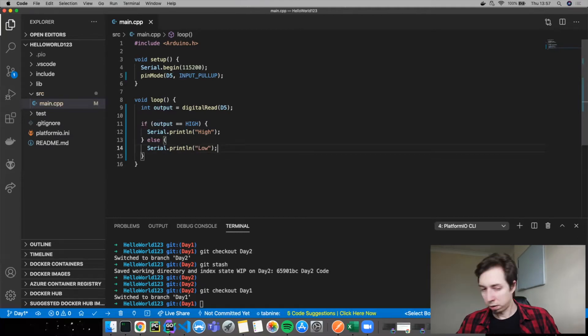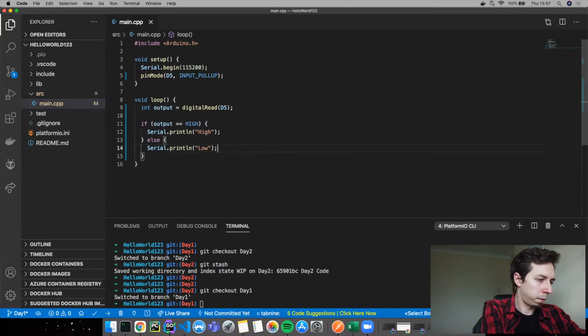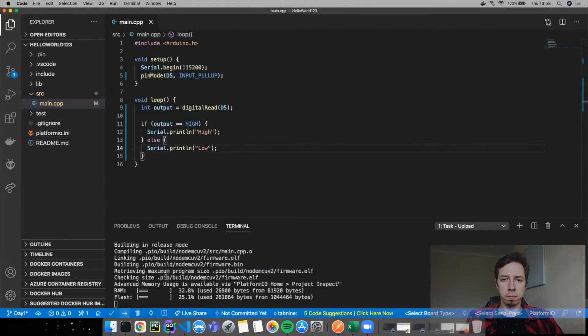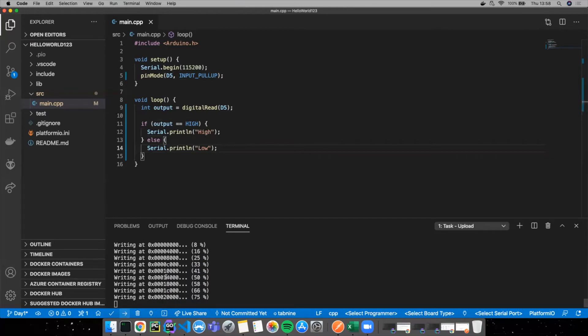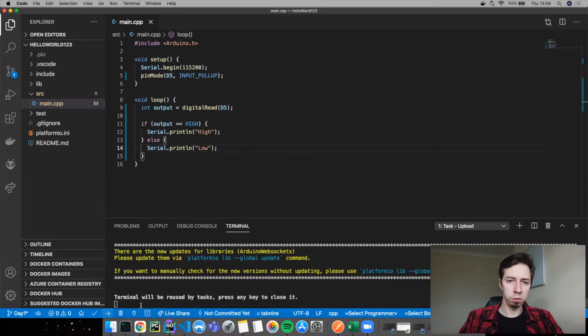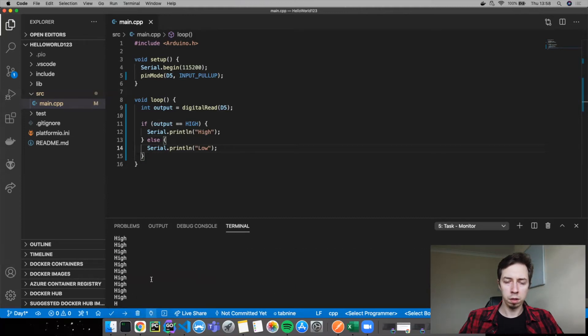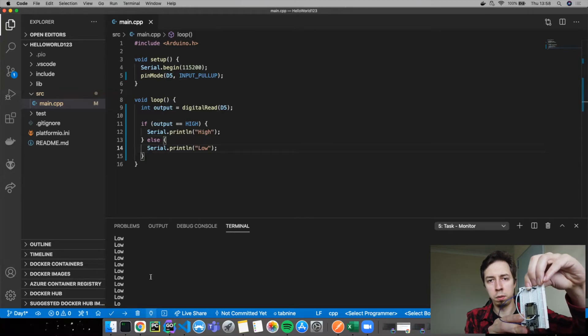Okay, let me just build this quickly. So, the board is connected. And now I'm going to deploy the code. Okay, it's deployed. Now let me connect to the serial monitor. Okay, so we're getting high. Now I'm going to press the button and we get low. When I release the button, high, low. Let me just show you here. So, I've got a button here. Low, high, low, high. Alright, it works.